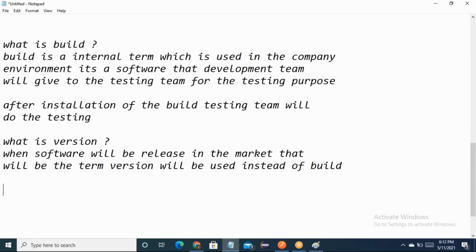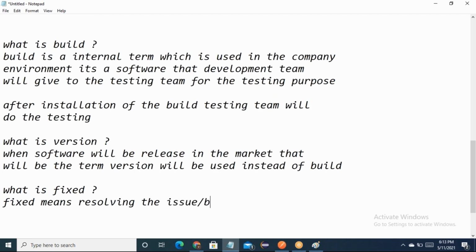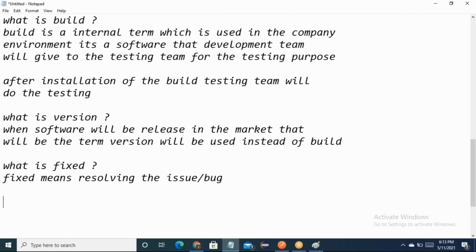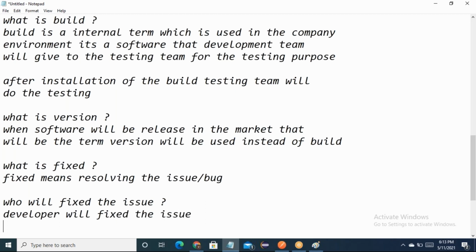So build, version. And third, what is fix? Fix means resolving the issue or bug. Who will fix the issues? The developer will fix the issue.